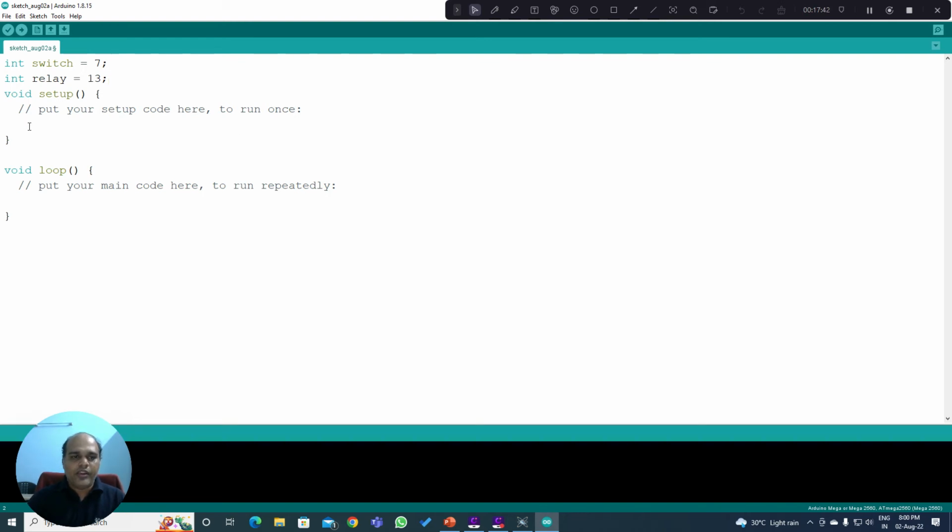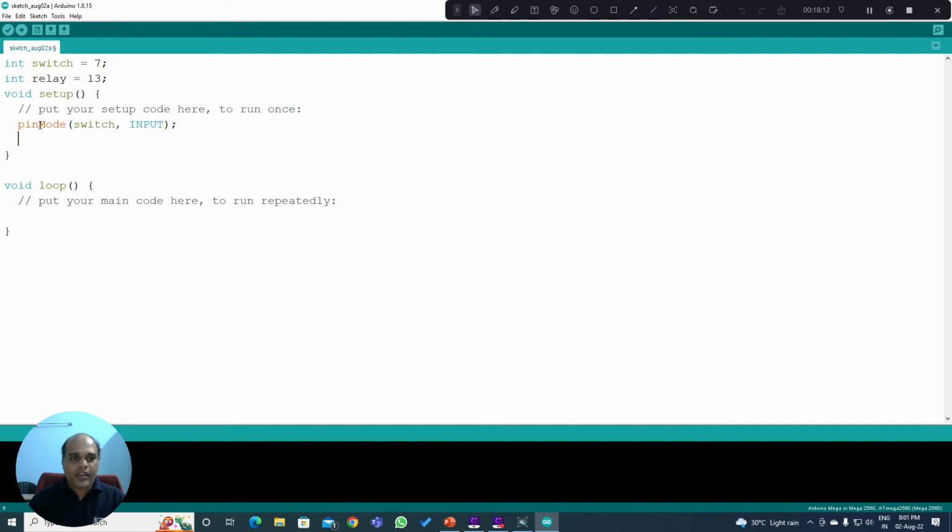Now in the void setup function, which runs only once, we have to do the configuration part. In order to do the configuration, I am going to use pinMode. First I am going to configure my switch as an input pin.